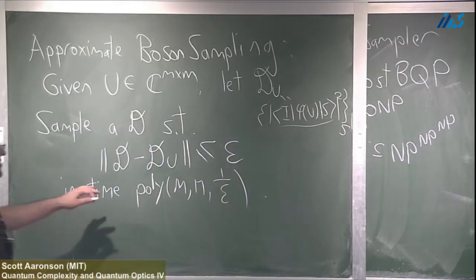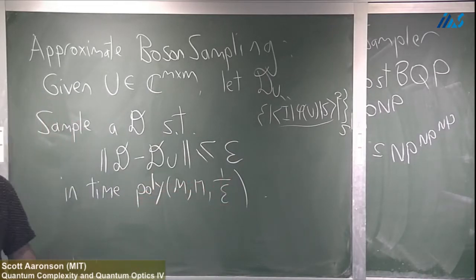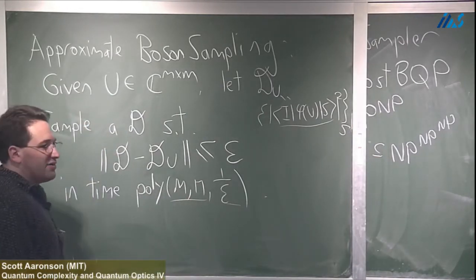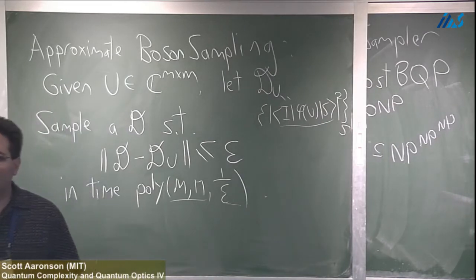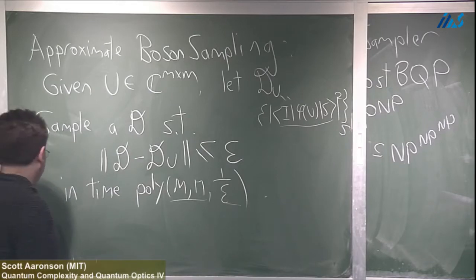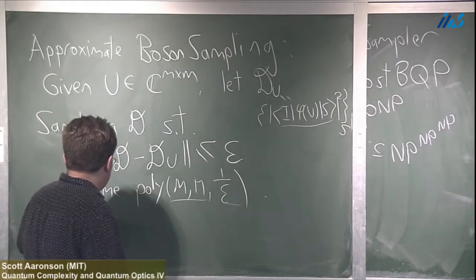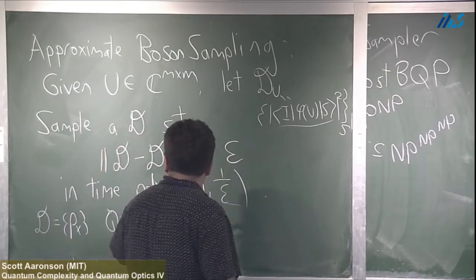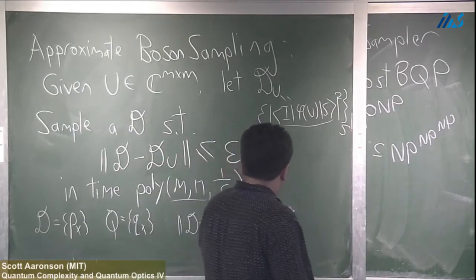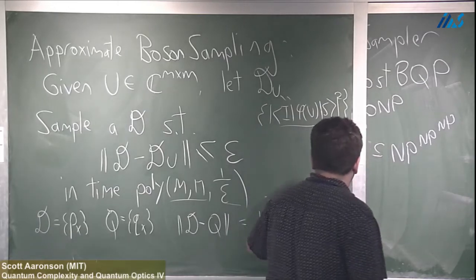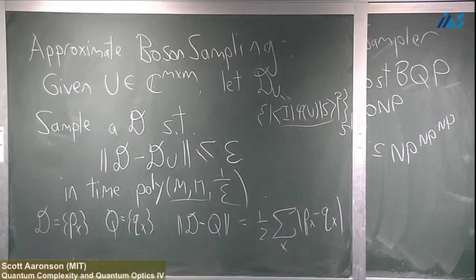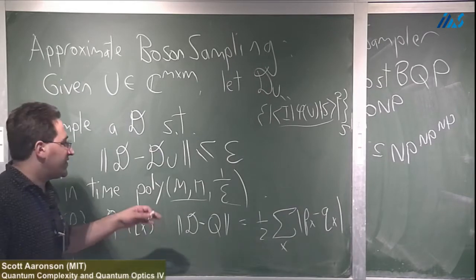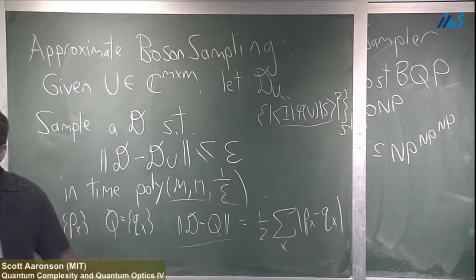So we're asking for reasonable scaling with both the size of the experiment and the desired error. Now, the total variation distance, if you haven't seen it, can be described for physicists as the classical version of the trace distance. If you had two distributions like this, then their variation distance is just a half times the sum of the absolute values of the differences of the probabilities. This is the standard physically relevant measure of the distinguishability of two probability distributions.